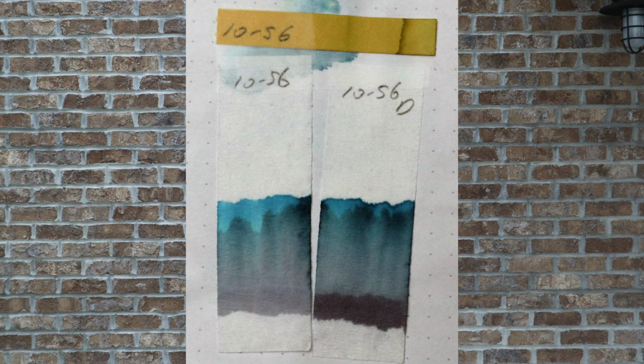Up first is a chromatography, and I agree with Vita that I've learned a lot by doing multiple chromatographies. The one on the left is done the way it's supposed to be done. I put a line of ink down and immediately dunk it in the water for 10 to 15 seconds. And we see that this kind of purple pushes all the way up. It's a very consistent tone most of the way up, and then we get this very bright, vivid blue at the top.